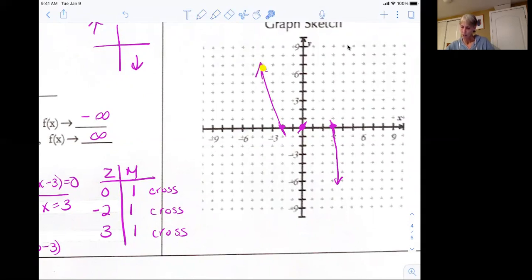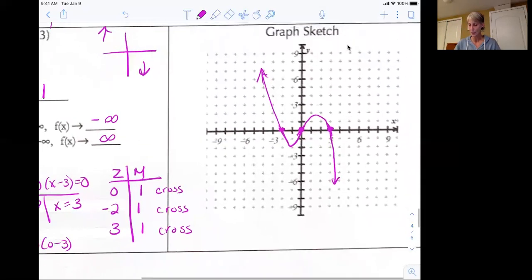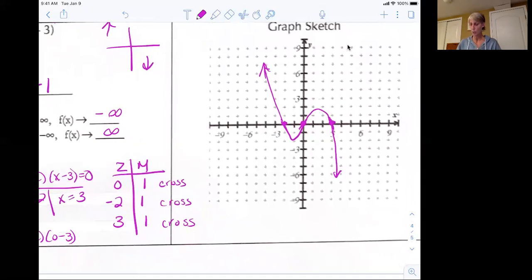But as I travel down, I'm going to cut through. I have to turn around because I have to make it back up to this one. Then I'm going to go through. I have to turn around somewhere because I have to make it back to this x-intercept and then go down forever. And that's how we connect our x-intercepts, okay? So you always want to think about things before you finish up your picture.